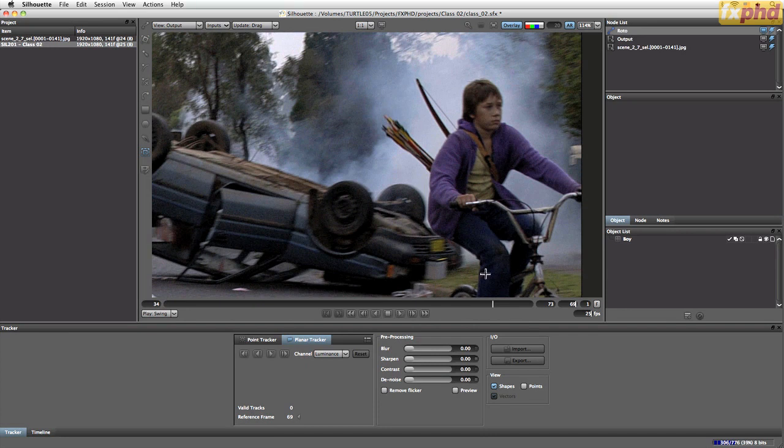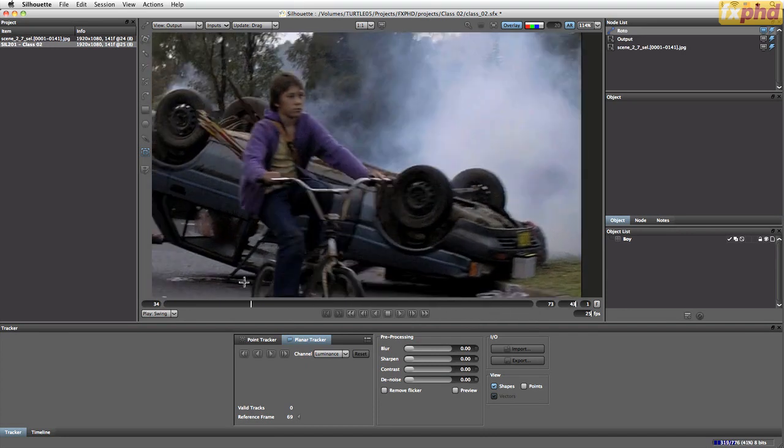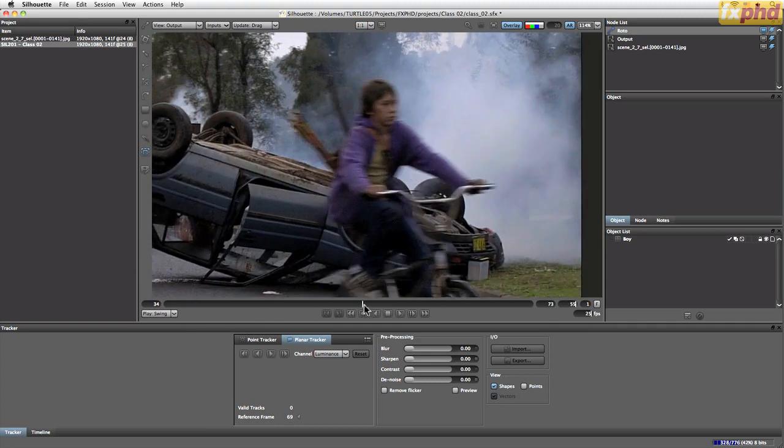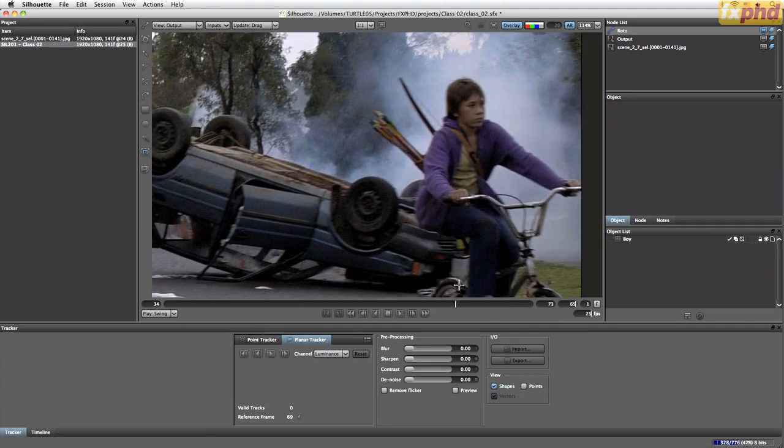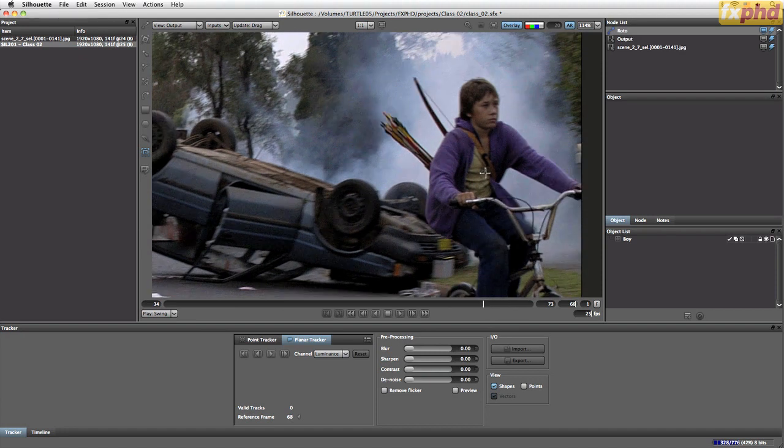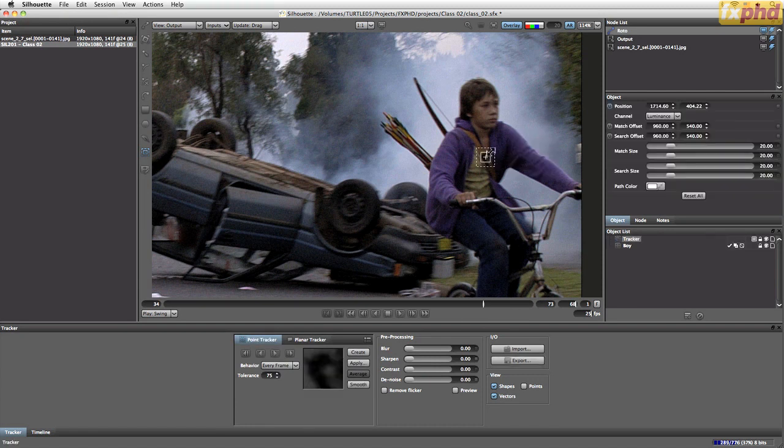And I do want a core track. So what I'm looking for here is, I would say, his face moves around a little bit and he sort of bobs his head up and down a little bit. So the core track's probably going to be this area here. Let's come back to where that's in focus. There we go, and just alt-click. Come into my point tracker and just alt-click here. Let's make this feature a little bit bigger so we get a bit of that shape there, the kind of black leather bit on the strap, which is going to be quite nice to track.